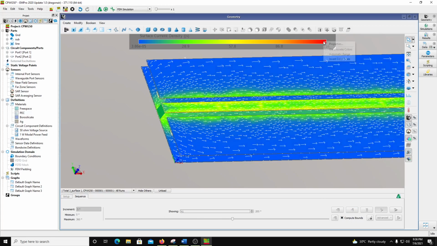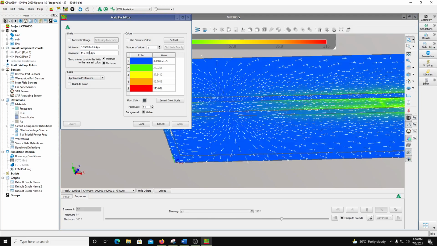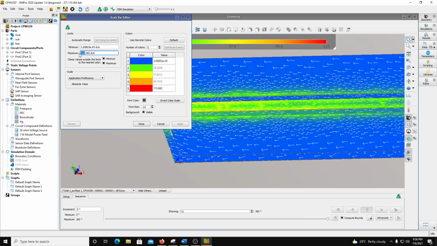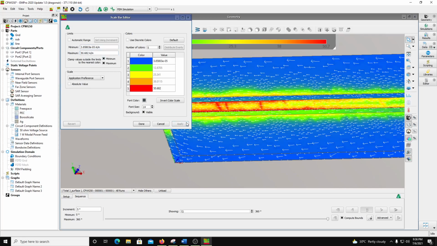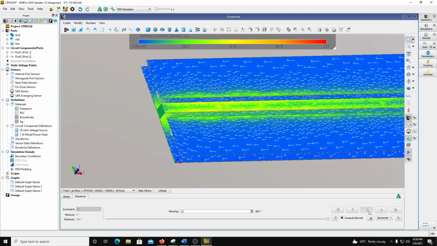So if I go to legend, right click here in the properties, I can change the maximum current to be 115, it says, right? So let's go to 50. Okay, and say apply. Okay, done. Okay, so I want to continuously play it, right? So where is it?